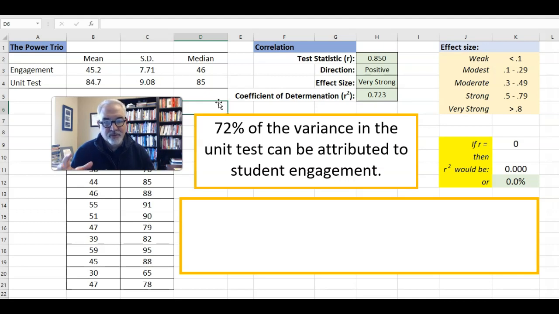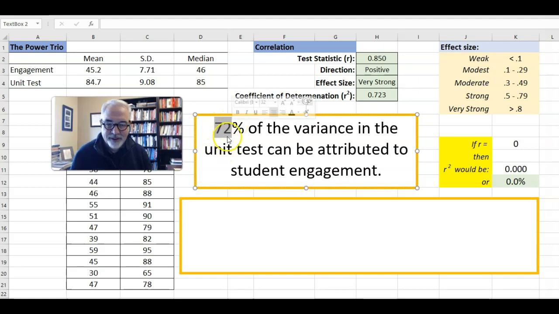Again, this is still relationship correlation type of analysis. So we're not saying that one thing causes another, but we can say, again, 72% of the variance in the unit test can be attributed to student engagement, the independent variable. So when we think about this as 72%, wow, okay, that's obvious.